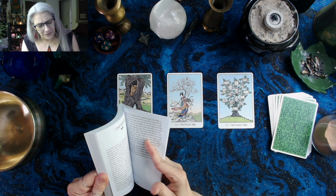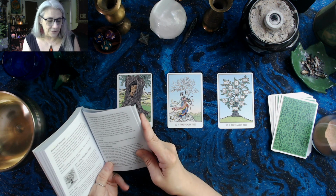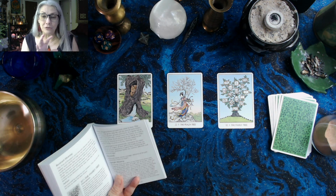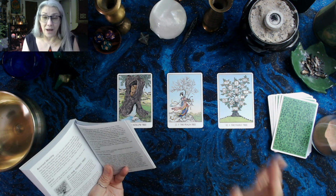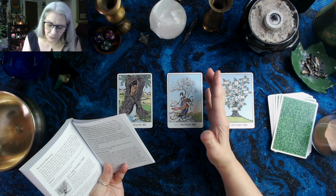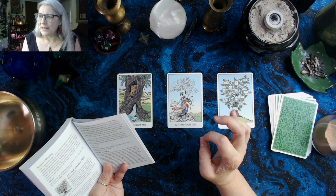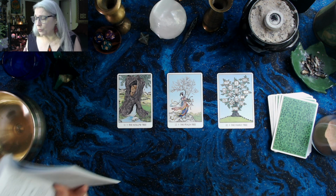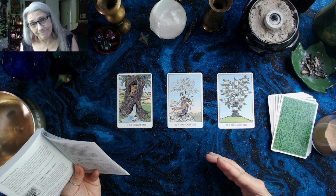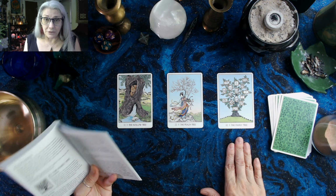So yeah, they're interesting. There certainly is an awful lot of information in each card, and that's very much appreciated. There's very fertile ground. I'm looking at the positives here, and there are many. There's a lot to draw on. Now, that last one was pretty specific, and I would have appreciated something a little broader. Here's what this applies to if you're not asking about work or love. Anyway, there is meaning that can be drawn from all of that context information.